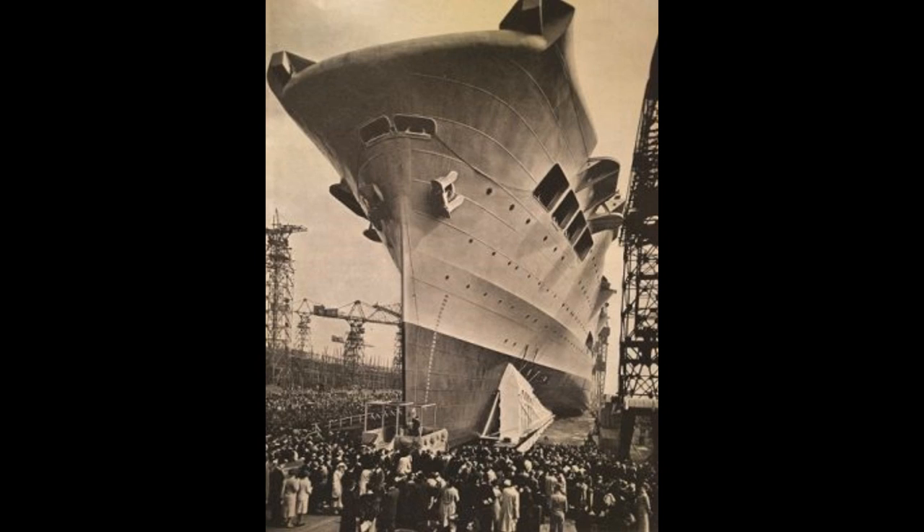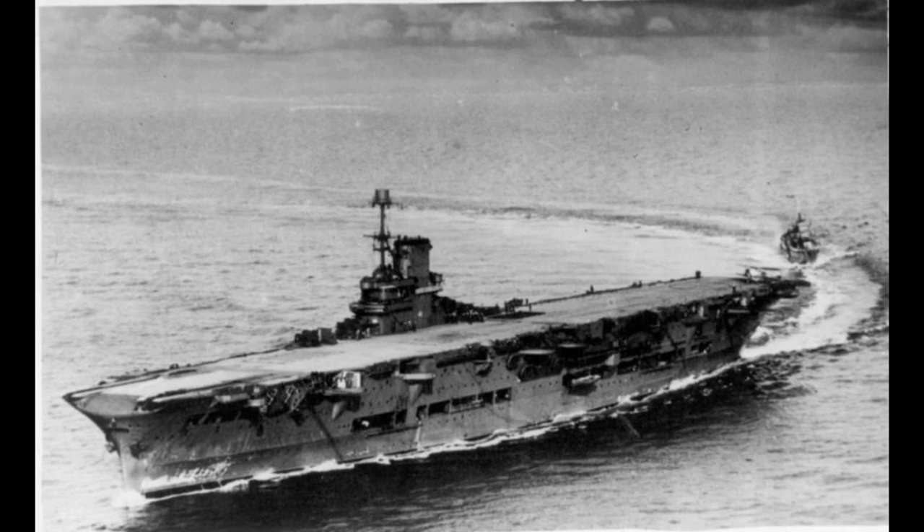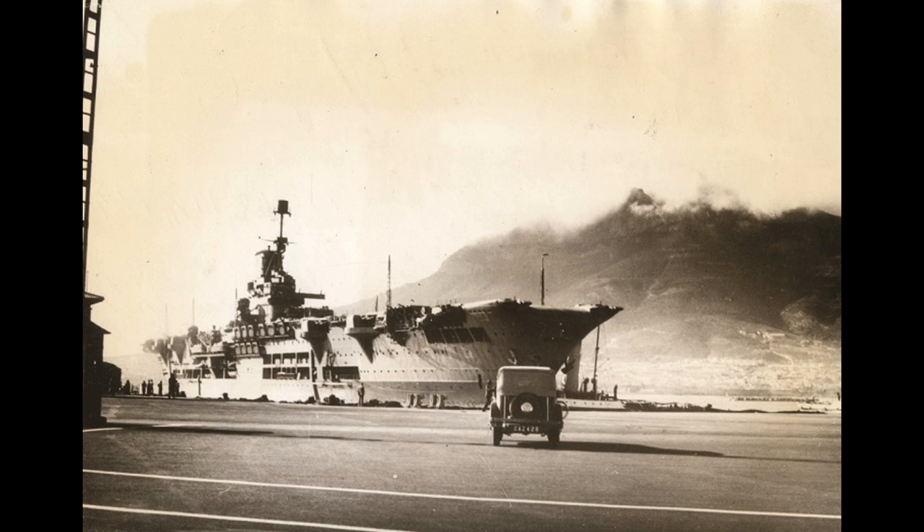The ship was laid down in 1935, launched in 1937, and commissioned at the end of 1938. A number of exercises using the carrier tested a wide variety of aircraft and operational concepts. One set of exercises strongly influenced further carrier design, finding that even with aircraft primed and ready on deck, fighters could not reach the operational altitude of incoming attackers in time due to the increased speed of new strike aircraft. No combat air patrol would be strong enough to break up a large assault. The advent of shipborne radar a few years later would vastly increase spotting range, but this gap was greatly influential on the development of the Royal Navy's World War II carrier fleet.